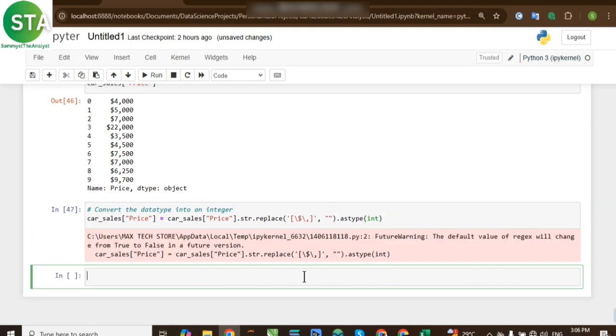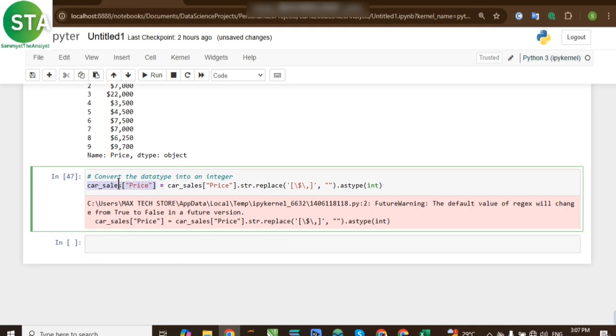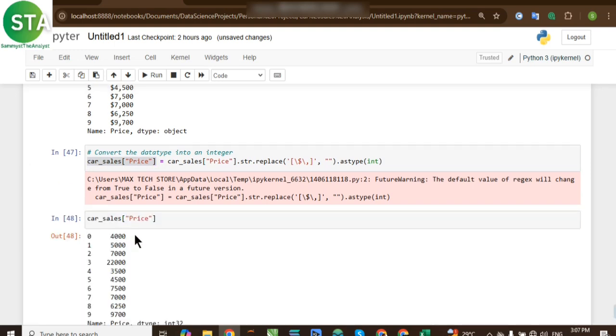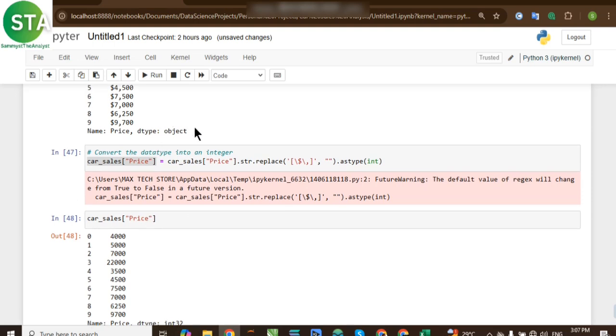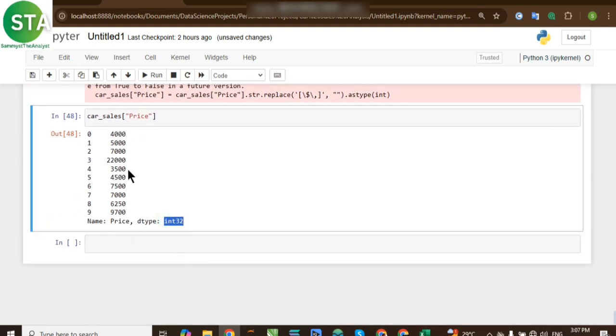Okay, so we can see that it has been done. So let's try to see the price. Beautiful. So you can see it's no longer object, it is now integer, and there's no $ sign, there's no comma.